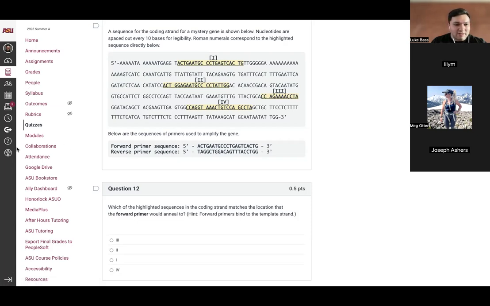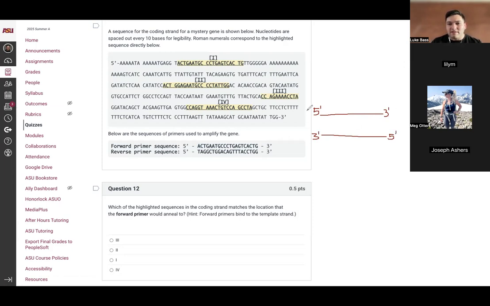So what I was drawing here, let's see if it shows up now. We'll pretend like these are two DNA strands, one going 5 prime. Can you actually see this drawing now? Yeah. Okay, good. So up here the top one is going to be your coding strand, and the bottom one is your template strand.